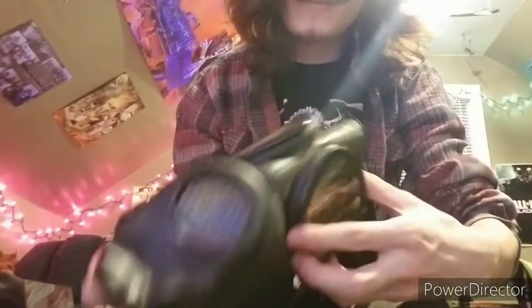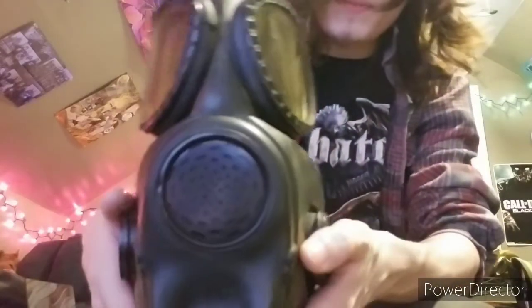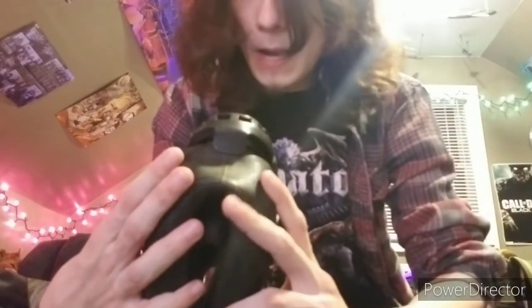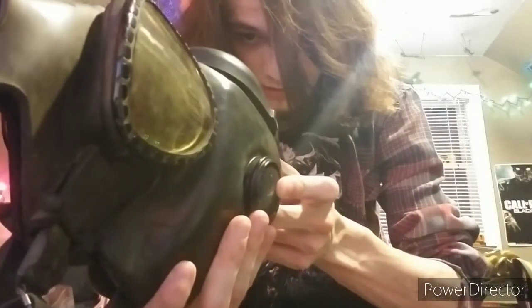So there's the M17, which I have here. I don't have the full kit but I have the bag with it as well, and it comes with the spare lenses. I don't have the hood or the atropine kit — the atropine kit is like impossible to find nowadays. Anyway, this is the original M17. It's got pork chop filters and it was the first mask to do so. They thought it would make it lighter, and it did the opposite. My particular one was made by Firestone in 1963.